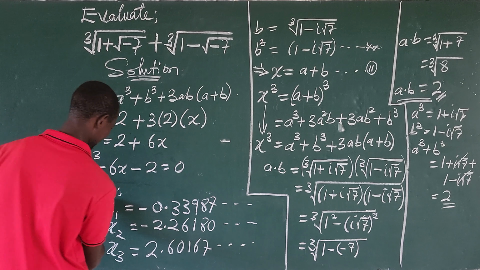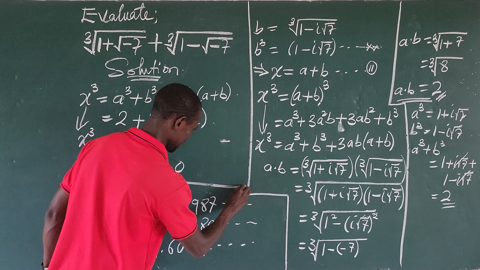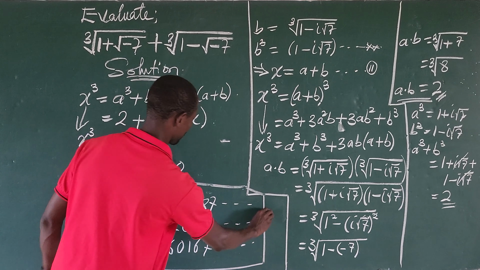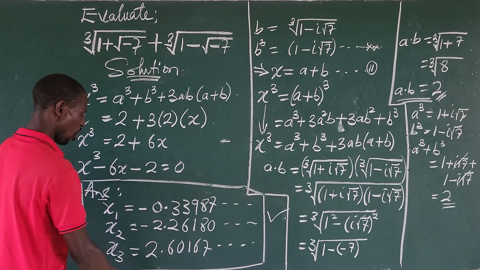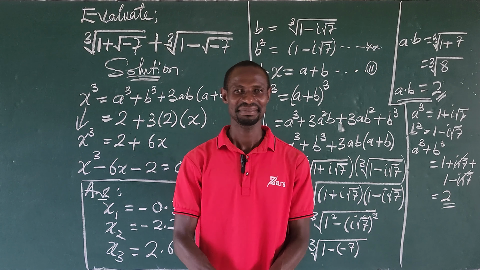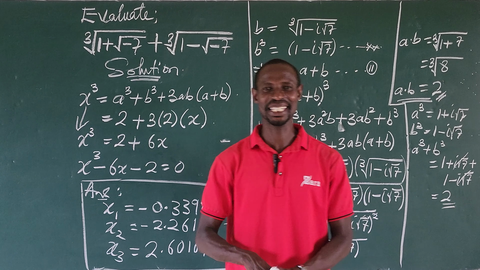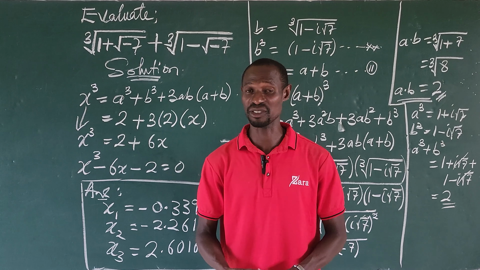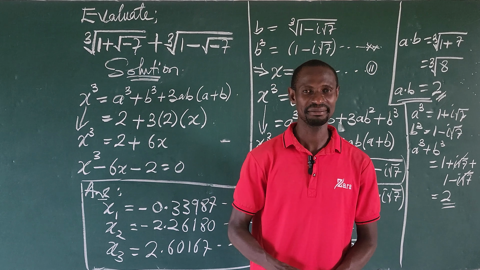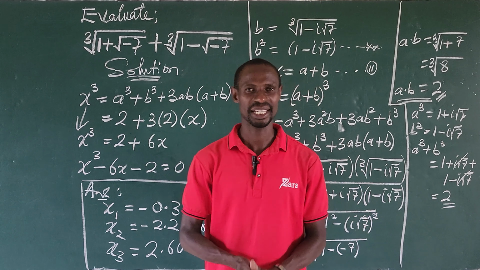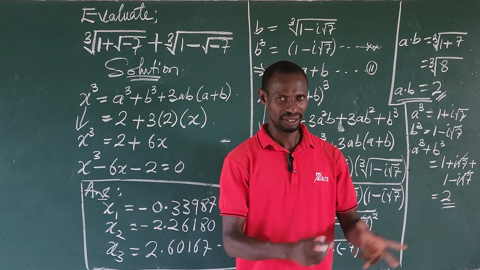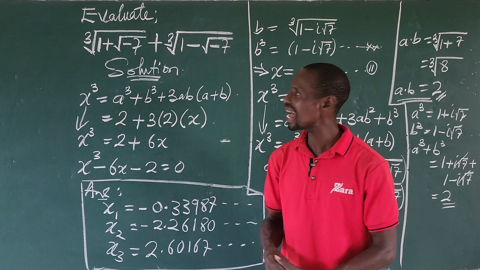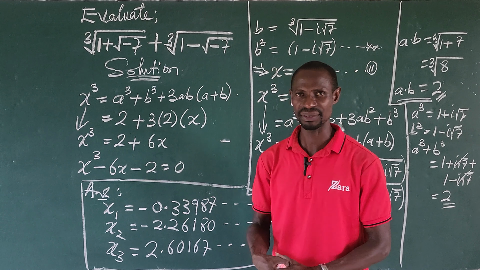So this brings us to the end of this math class. I want to believe you must have learned something from this radical equation. And I want you to drop a comment in the comment section. However simple the comment may be, just drop it. It could be that I made an error in a step. It could be, I would have done it like this. In other words, you have a better way of solving these radical expressions without the use of the calculator.